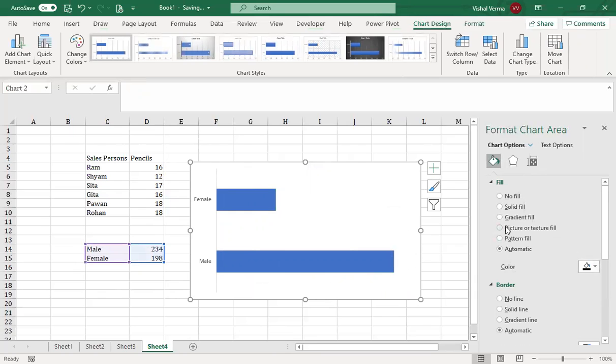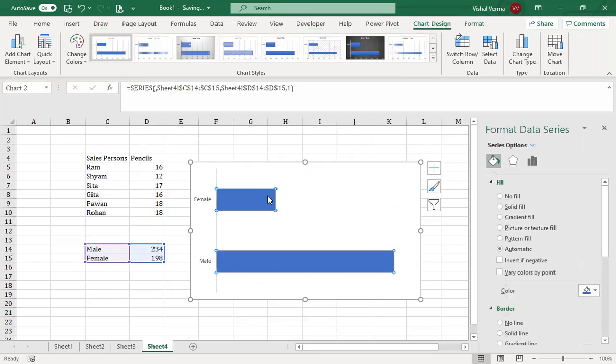Now here, male and female are two different characteristics. In the previous example, the pencil could be represented by one icon only.